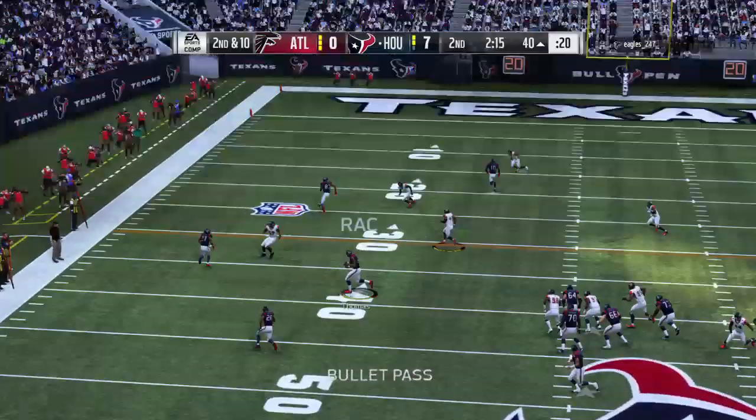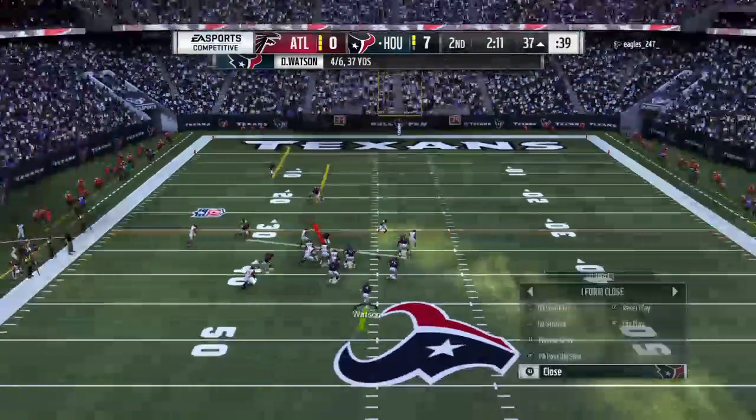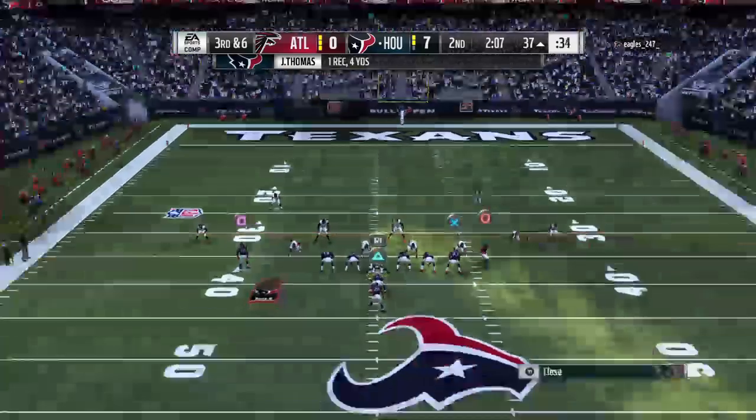Throwing again is Watson. Looking left side and completing it to Thomas. And he'll get it down on the play to the 37. 4 yards on the completion, and it sets up a 3rd down.